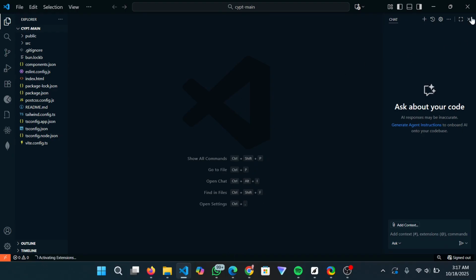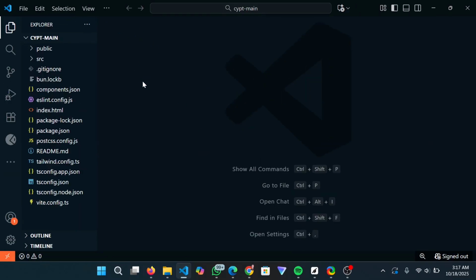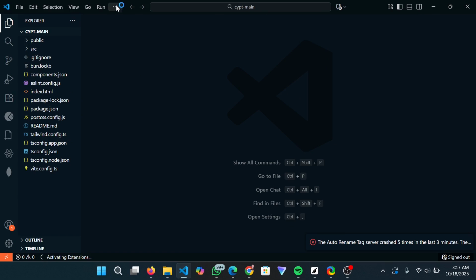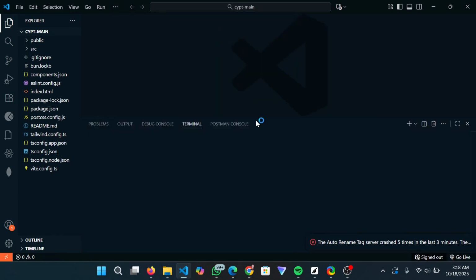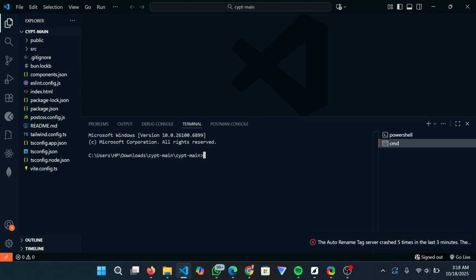Okay, the front end is up now. Let's do our basic setup. Remember, this is a React project. So what do you do first? Just open a new terminal, and then we have to run npm install so we can get all the dependencies for this project. So let's say npm install. Enter.